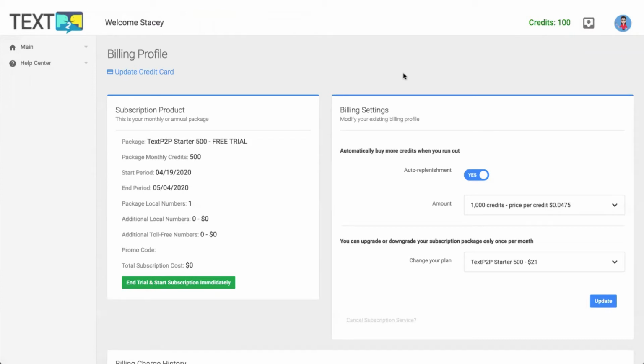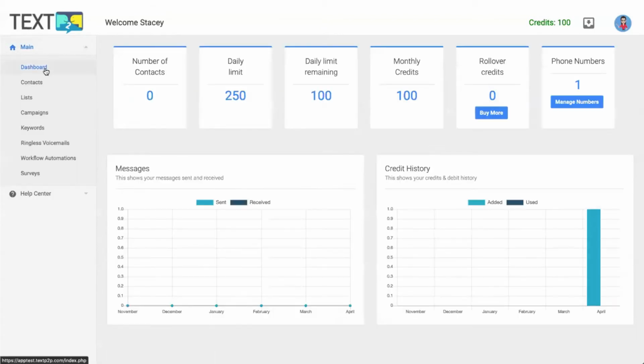2,000 other web-based platforms. So if you have a CRM or email marketing platform and you would like those texts to be shared between those and TextP2P on a real-time basis, or somebody fills out a web form on your website and have that automatically come into TextP2P and kick off text messages, you can do that using the application API key that is there. And there is a help page on that page as well to give you more information about how to do that. So back to our dashboard.